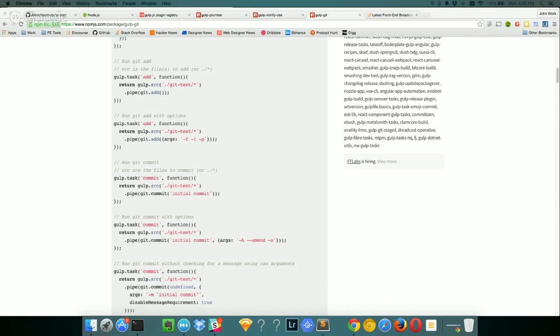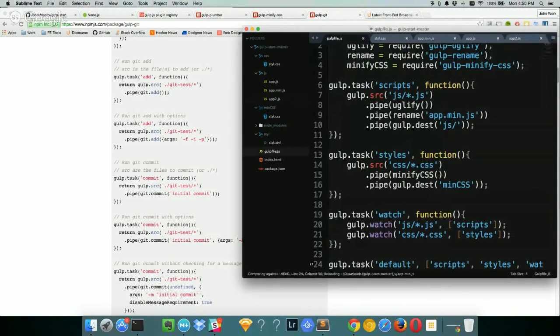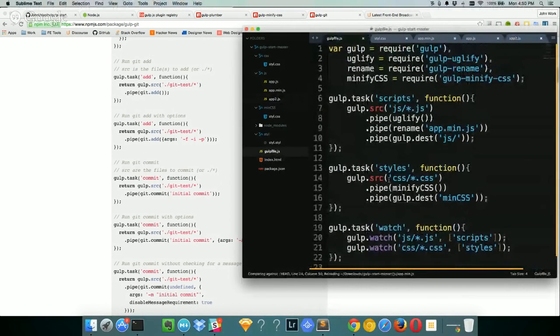However, I will say Grunt is very straightforward and very easy. It's easy to get someone started on Grunt, whereas with Gulp, to get a little bit more masterful of it, you have to have a little bit of understanding of things like JavaScript promises and the input-output stream.